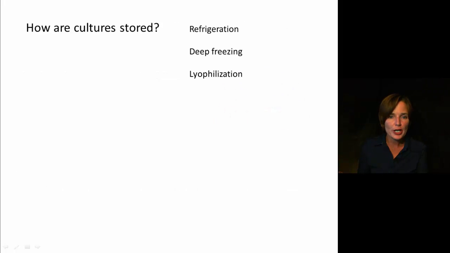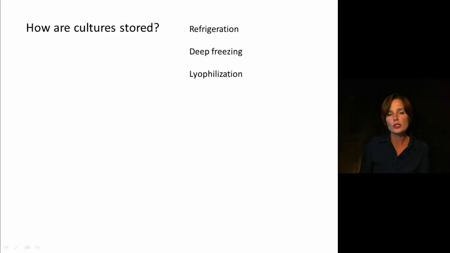If we talk about storing culture, we do need to have methods to store cultures both short-term and then also long-term. Refrigeration is a really good way to store cultures short-term. With refrigeration, a typical refrigerator is at about 4 degrees Celsius, and that 4 degrees Celsius is going to allow us to store many petri dishes or liquid cultures maybe for several weeks, maybe even up for a month or 2. Deep freezing is another possibility.